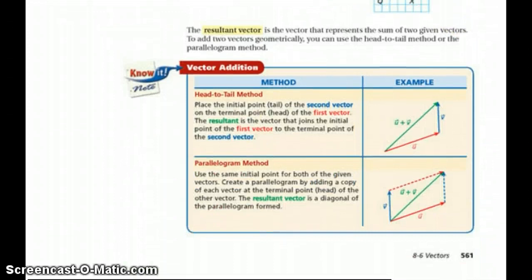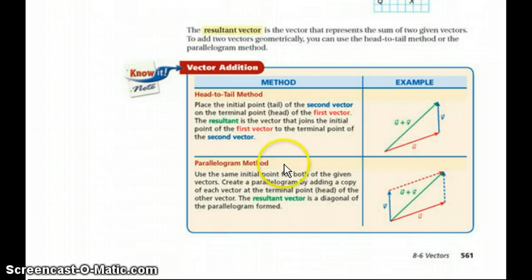When we talk about the resultant vector, now what we're doing is actually adding two vectors together. And you can draw this out where we have vector u is the first vector, and then we go up vector v this way. The resultant vector is going to be this green vector right here. This is vector u plus v. This is called the head to tail method, so that the head of the first vector and the tail of the second vector just get connected, and your resultant vector is here.